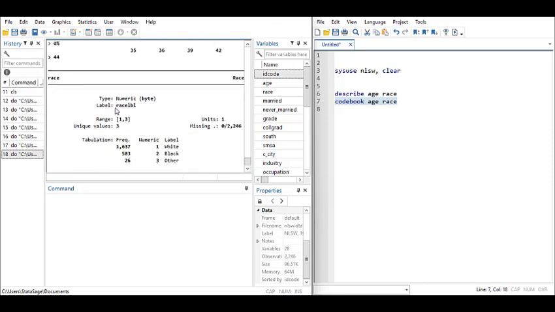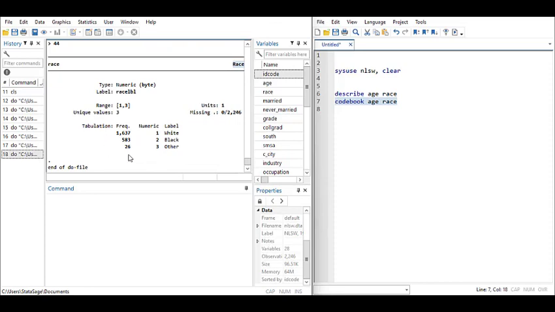The race has a label, so you can see label here. It's a categorical variable, and you can see the variable label here. So there's a value label and there's a variable label. They are all written here, and it tells us the breakdown of the frequency: 1637 white, 583 blacks, and 26 others. That's how it's written here in this particular data set. So basically, that's how they differ from each other.